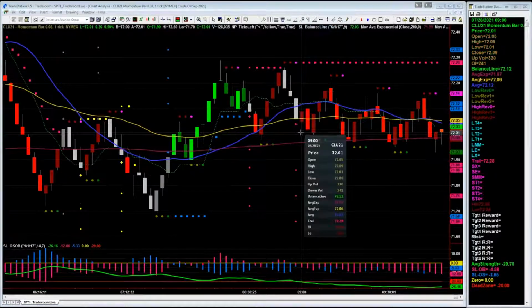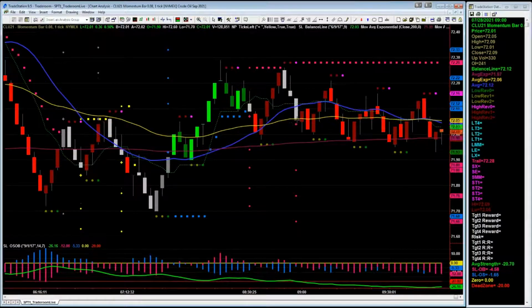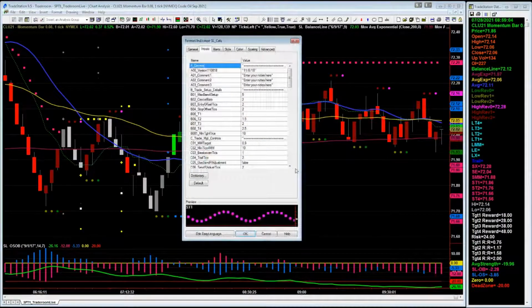So, making a huge difference. As you can see, it's much cleaner without bouncing off the 200 in multiple places here. And that setup is certainly not designed for this situation. So that trade is still going. Yeah, so if you're using the 200, I just showed you how that could affect everything. And by turning it off, it makes a big difference too. So, if we are using it, I'll turn it back on. I just didn't remember.